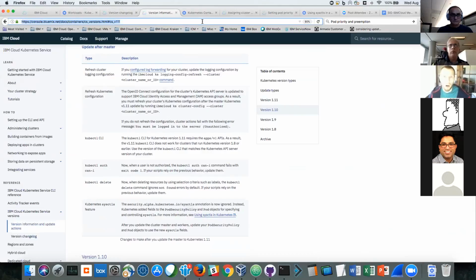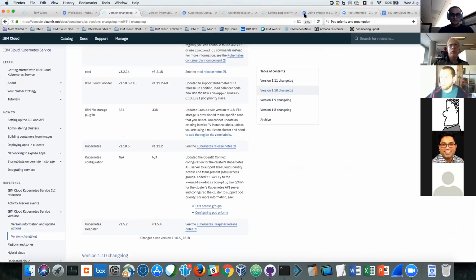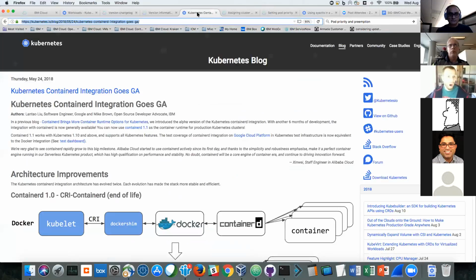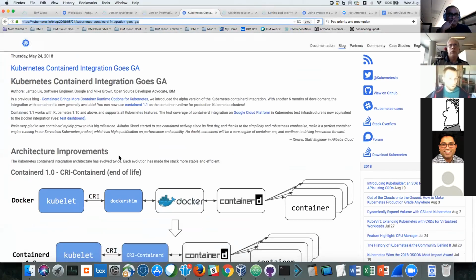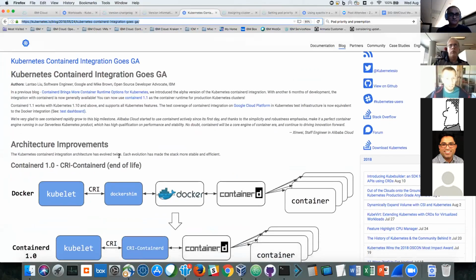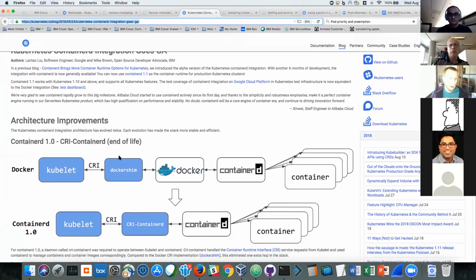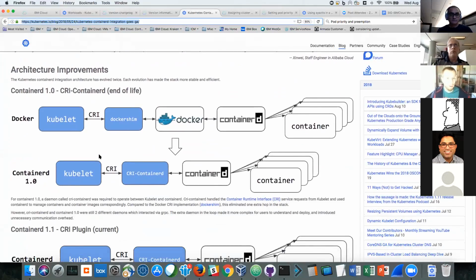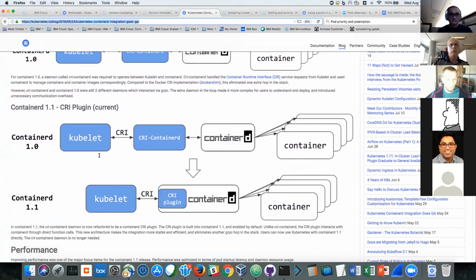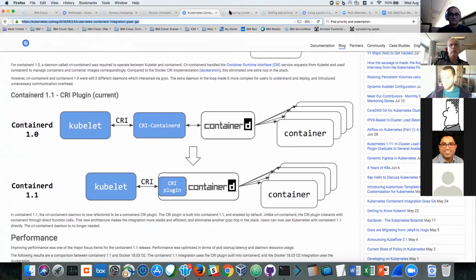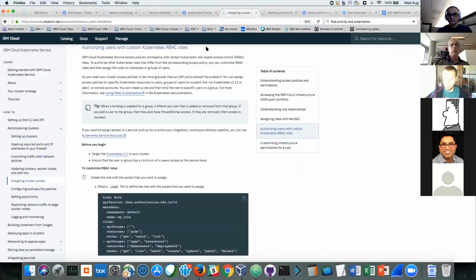Yeah, so I have a few other things. On containerd, there is a cool blog on the Kubernetes IO blog that gives a pretty decent overview of it, and why the transition from Docker to containerd, some of the reasons you can see why we chose to do this. That information is out there, and the RBAC transition I mentioned with the IAM access groups is also in our docs.